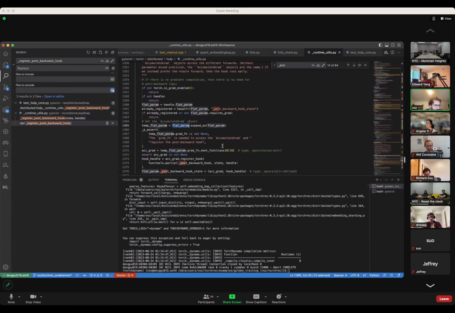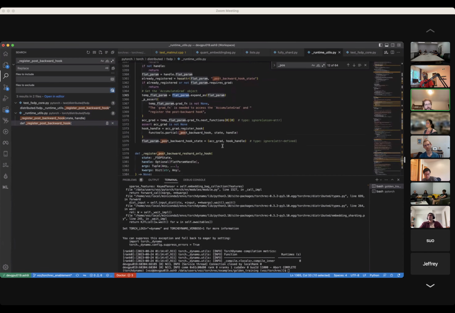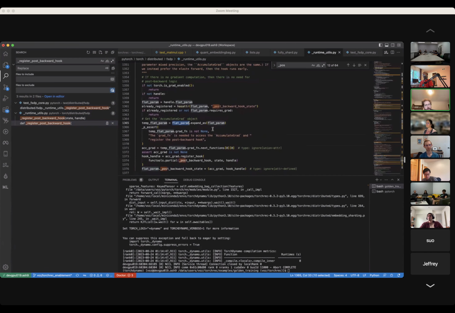So what does that mean from a compiled FSDP perspective? When you have traced, there are two things that matter here. One is that, from a purely mechanical perspective, inside dynamo tracing, you can't graph break on the register hook call itself on the tensor. Today, that is a graph break. And if we want full graph capture, we can't break on that. So keep that in mind while I explain the rest. Imagine we handle this properly in some way, and I'll go over ways to do that in a second.